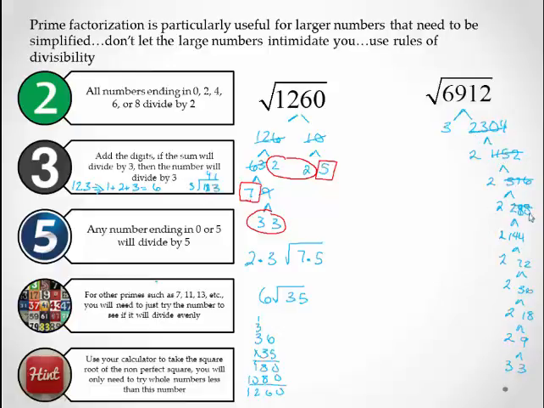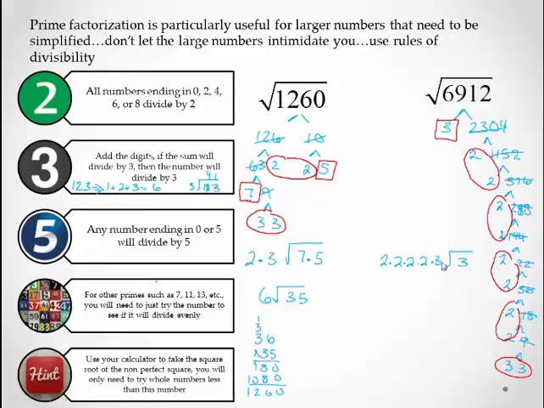So again, I'm going to go ahead and cross out the numbers that I factored into other numbers so that I'm not looking at them. All right, I have 1, 2, 3, 4 pairs of 2s, and a pair of 3s, and then this one lonely 3 left over. So I have 1, 2, 3, 4 2s, 1 3, and a 3 left behind.